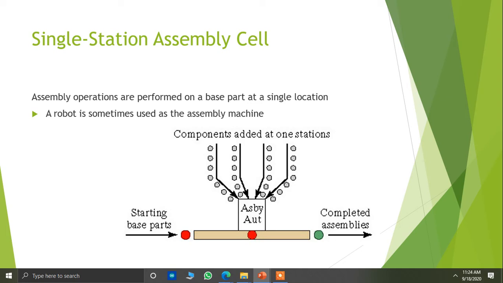You require complex cranes. At times a robot is used for single station cells, but in most cases, if it is a continuous moving line, for example, for bike manufacturing, they use this. The bike base, engine and chassis will be given and assembly will be happening. That assembly will move at a constant velocity, but at a very low velocity, because it's a huge bulk component. So within a specified time limit, all the assembly should be done and it will be sent for testing.